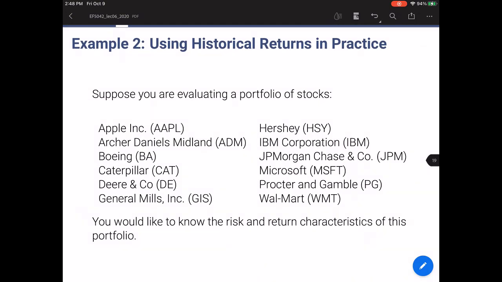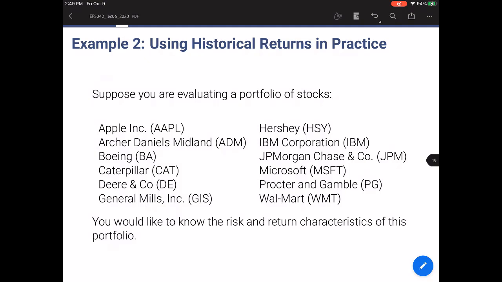Okay, so the example exercise that I give you is in an Excel sheet called historicalreturns.xls. So I'll let you have some time to work that through. But let me just go over the steps, what I expect you to do, and then I'll let you do it yourself, and then I'll go over it in our weekly Zoom session.